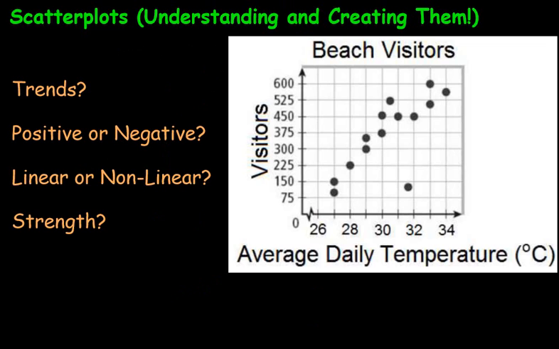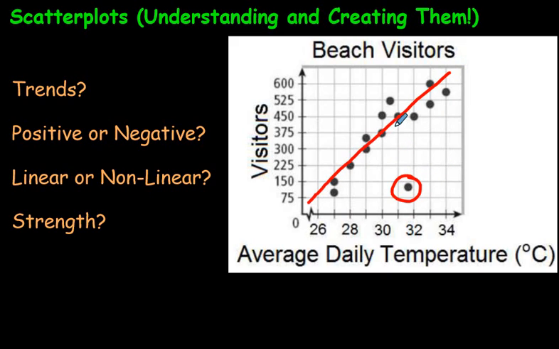All right, well, let's keep going through this. So basically, here's another situation. Here's a scatter plot, and it seems that it's taking place at a beach, and the number of visitors on the beach seem to depend on the average daily temperature. Just like the last example I showed you, this scatter plot shows that the higher the temperature, it seems the more people were visiting that beach. And just like before, this is an outlier right here. There were not many people visiting on that day, even though the temperature was high. Okay? But the general trend seems to be like this.